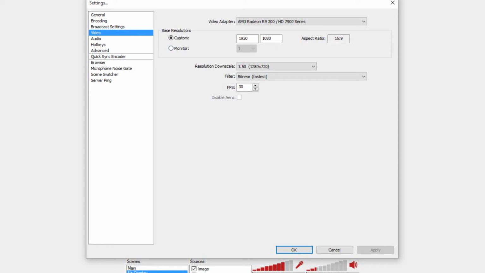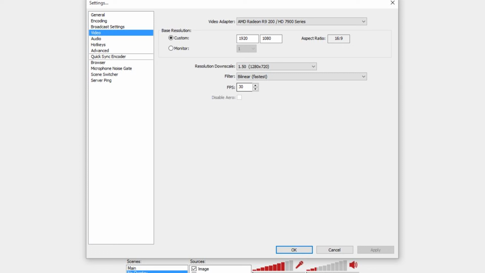Now, again, with the whole don't have a subscribe button, can't do everything you want just yet because your viewers won't be able to see it thing. Right now, the best way I find to stream is to downscale the resolution by 1.5 to 720p. That means that your stream will be broadcast to the viewers at 720p. It will still capture your 1080 monitor, but it will downscale it so it makes it easier for your viewers to see. And same with the frames per second. Keep that at 30 for right now.